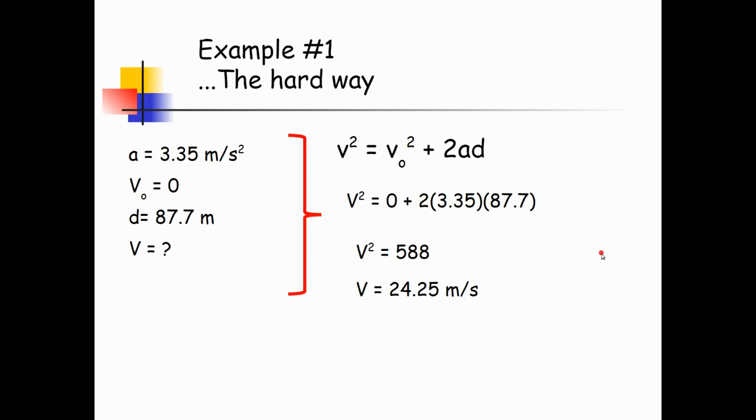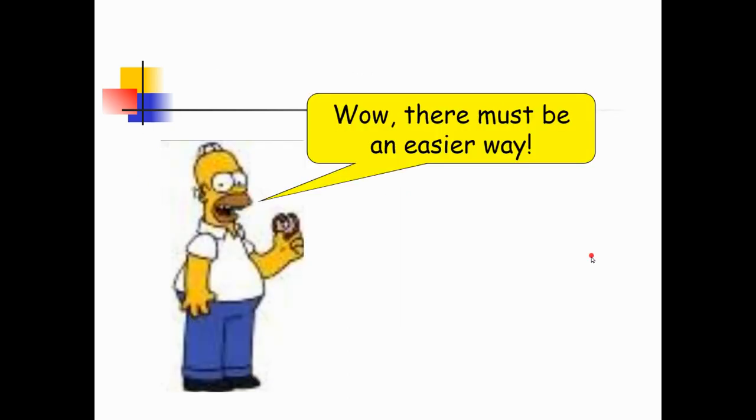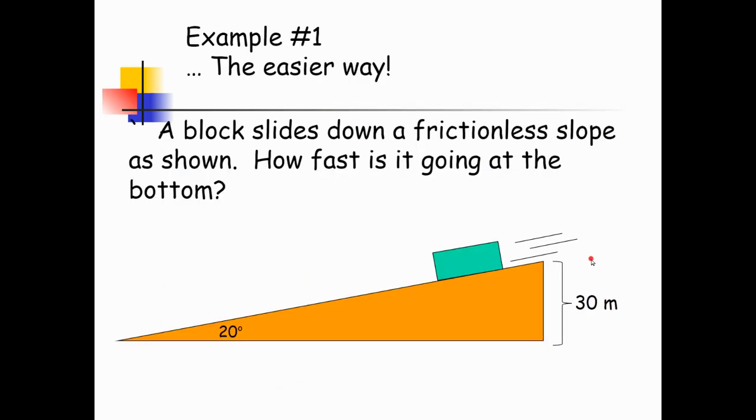So this was fairly complicated. I had to use net force equations to get an acceleration. I had to use trig to get the distance traveled, and then I needed to use kinematic equations to solve for my velocity. There must be an easier way. And in fact, there is an easier way. And that is using energy.